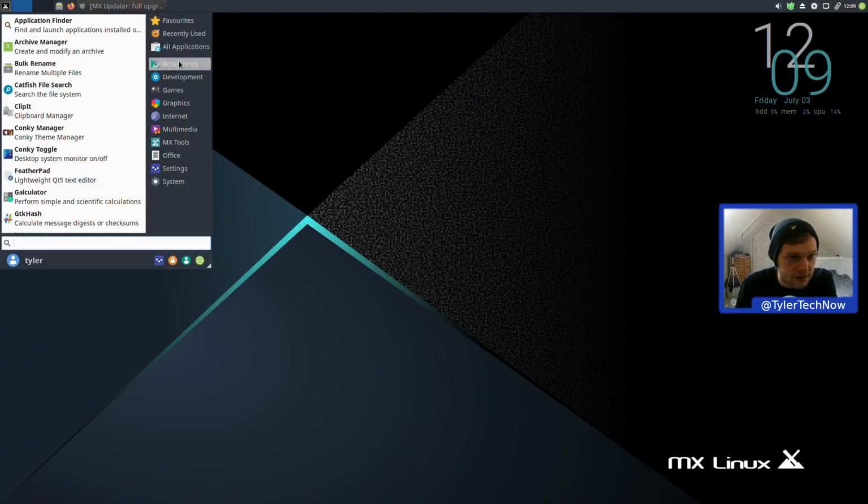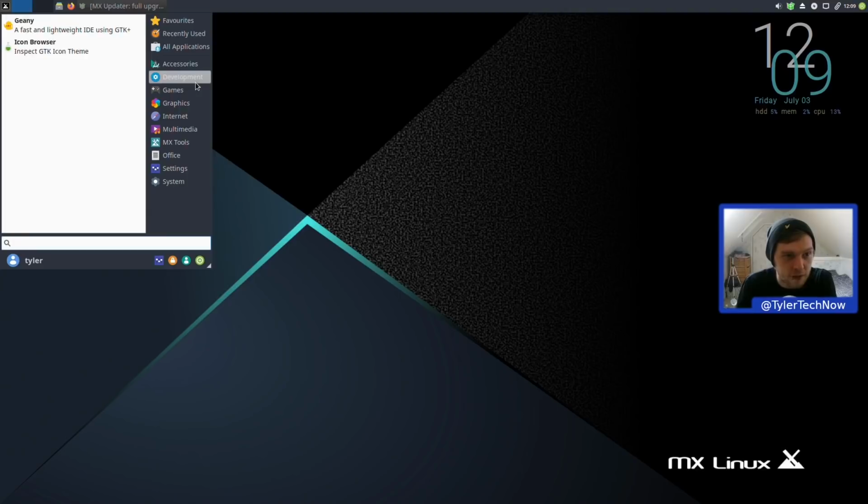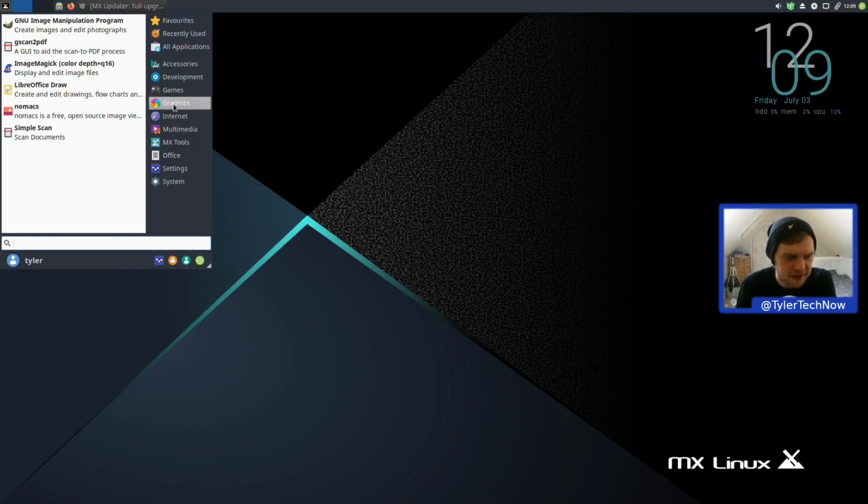Let's keep going in accessories. We won't look at everything though, because a lot of it we've probably seen before. Obviously Thunar is your default file manager. You've got Guayadeque there, icon browser. So in games you have LBreakout, Mahjong, Peg-E and Swell Foop. Let me know in the comments if any of you guys actually play any of these games that come pre-installed in distros. So how's GIMP out of the box? That's pretty cool. Gnumeric, meh.